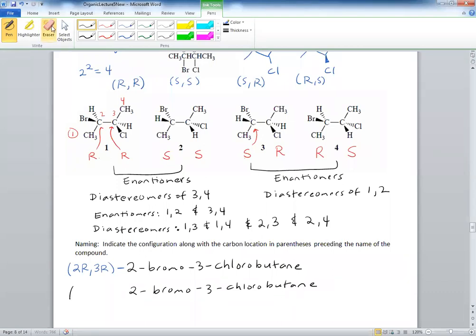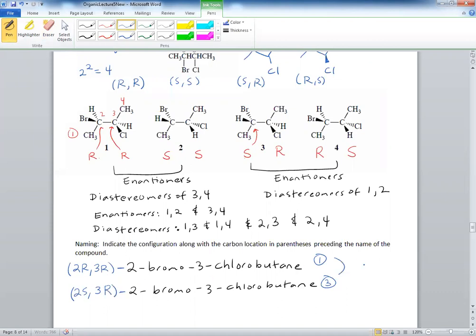I'm going to use blue. So we said it's this one right here, 3. So that would be, let me number them. This is 1, and this one is 3. So that would be 2S, and 3R. And you should be able to tell the relationship even without drawing by looking at these.